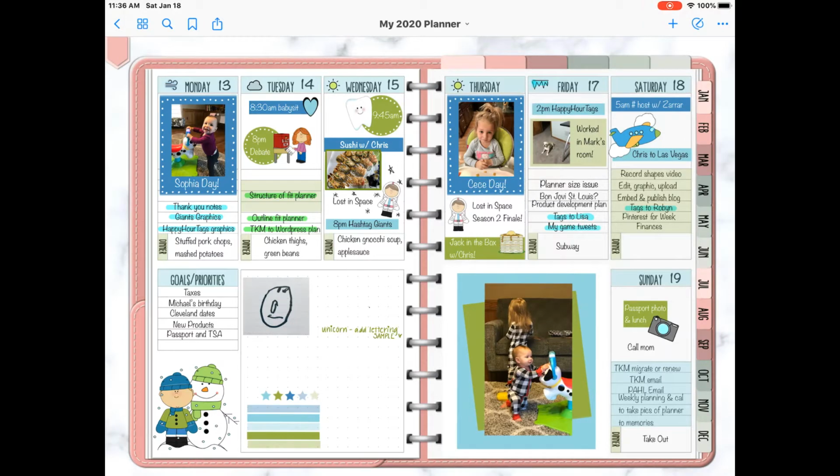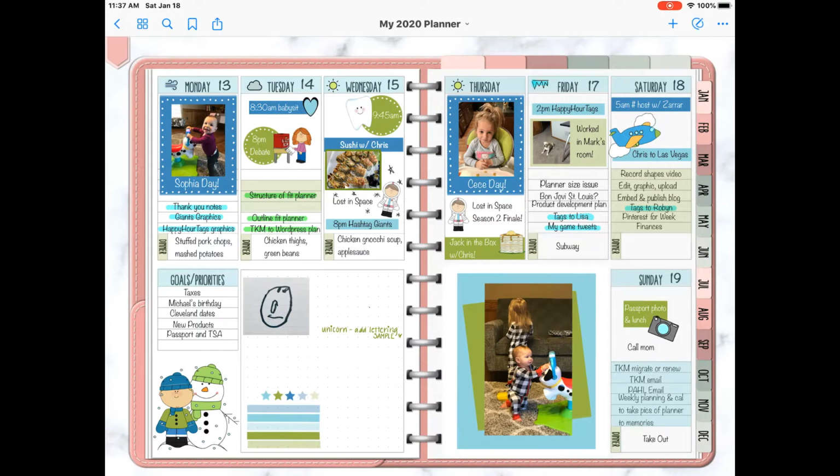So showing you a couple of pages in my planner here, can you guess what the first digital sticker you should make is? It is a rectangle. I'm going to show you how you could take one piece of clip art or any image to create a color palette and make simple coordinating digital stickers, rectangles that you can use in your digital planner inside of GoodNotes. Digital stickers are just PNG images with transparent backgrounds that you can use inside your digital planner with apps like GoodNotes or Notability.